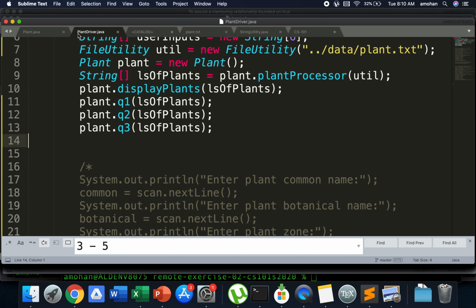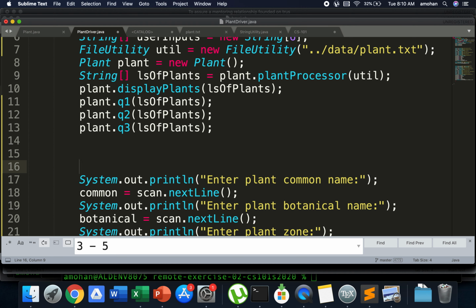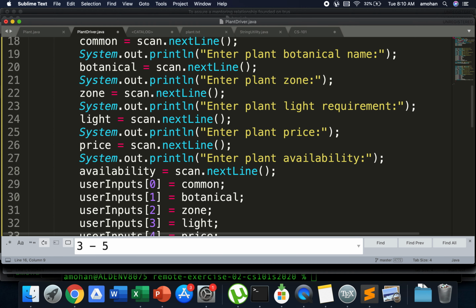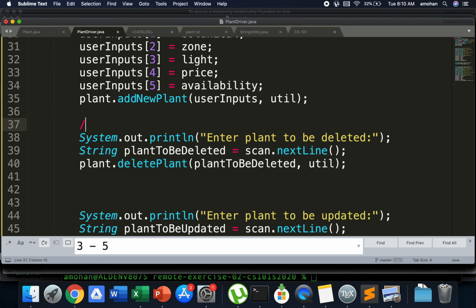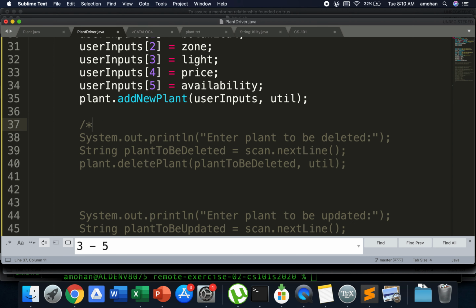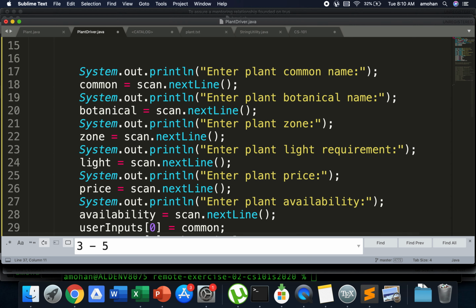Okay, so I like to go back to the plant driver, and let's uncomment this line here, line 16, where we want to add a new plant, and I am going to add a multi-line comment there at lines 36, 37. So let's test the add plant.